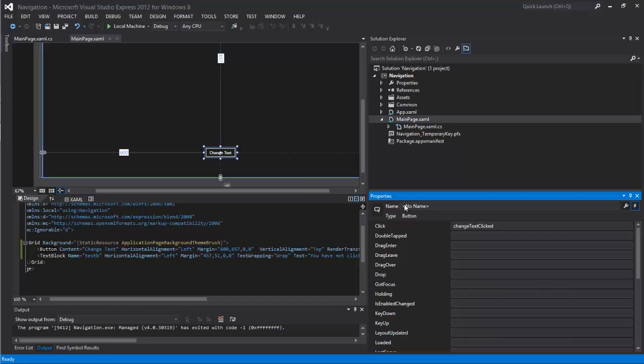Before, we said that when we ran our app, when clicked, we want the program to run this method called change text clicked.